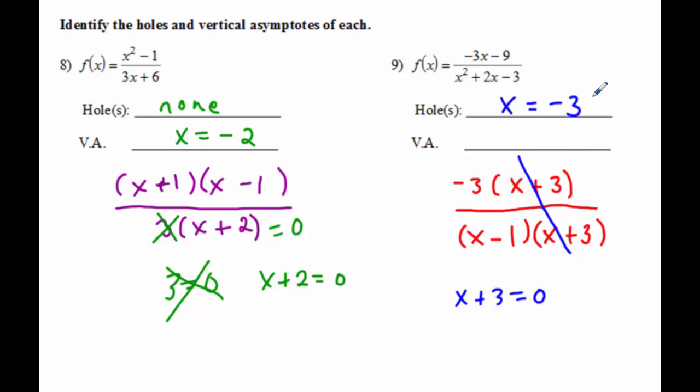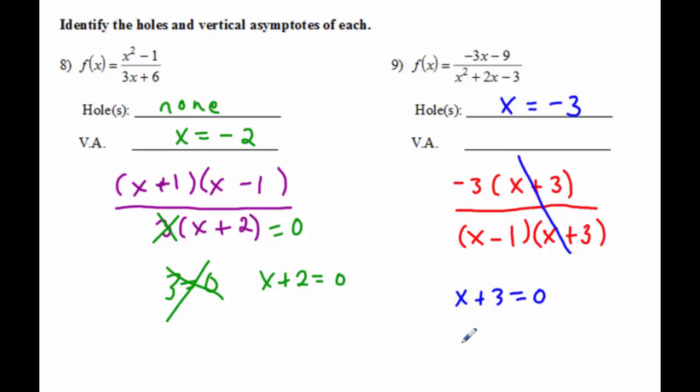Hey, notice how I keep writing x equals and not just a number. That's kind of a big deal. I want you to actually put x equals or y equals. If you don't, you could be not all wrong, like some wrong. I don't know what percentage wrong. I don't want to decide that right now.